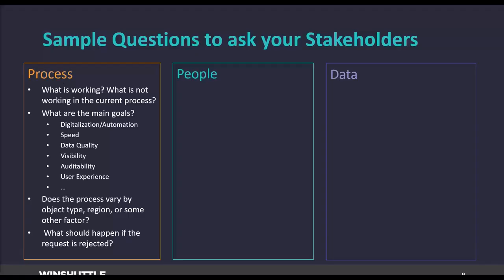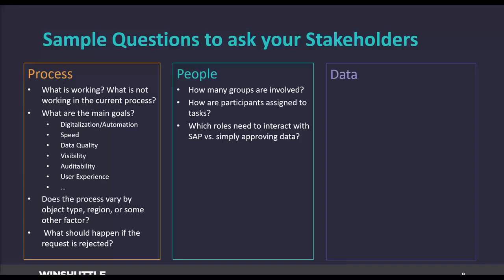Then we can ask people-related questions, right? So let's look at some examples here. We can ask, okay, which groups are involved? How are we going to assign participants to these tasks? So what is the logic for coming up with, hey, this person should get the task, or this team should get this task, right? So is there a matrix behind the scenes that guides you and leads you to that user? Or is it a group that has been set up in Evolve that should get it? So there's various ways of resolving participants, and that's an important piece of designing the workflow itself.